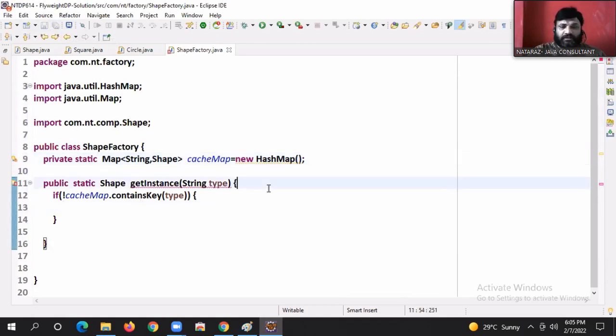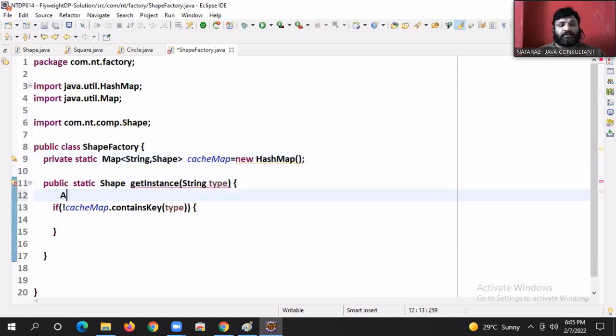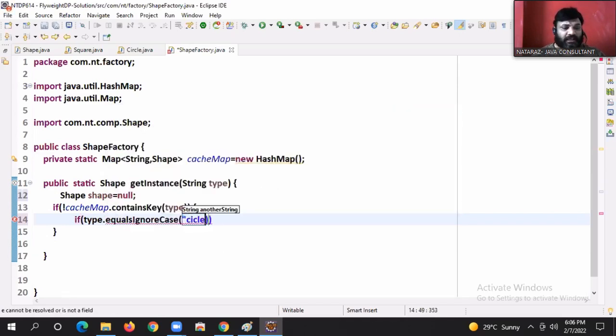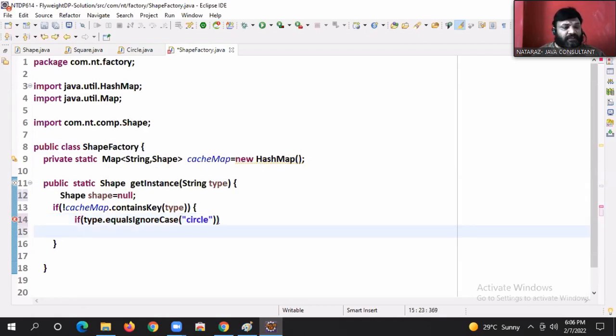Okay. If not there, Shape is equal to null. If it is not there, guys, if the key is not there, if type equals ignore case circle, shape is equal to new Circle.